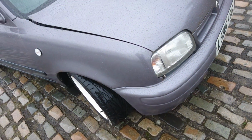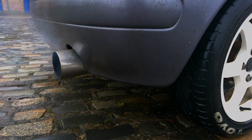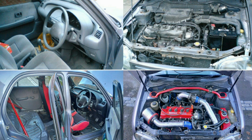So yeah, what is the inspiration for the car? Well, I've always been into cars, and the Micra was my first vehicle, and then since I restored the car from the beginning, began driving it and just fell in love with it. Everything is very mechanical and very connected, and that's what I liked about it. And then from one thing to another, here we are. Just opportunities come along and you just play around with it.